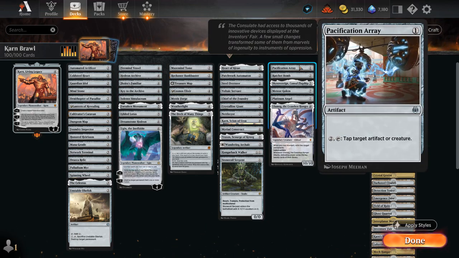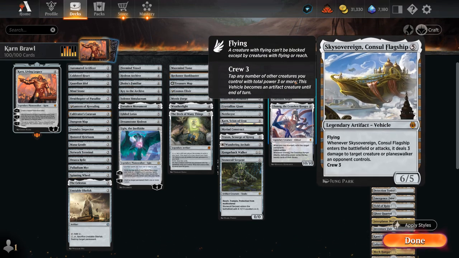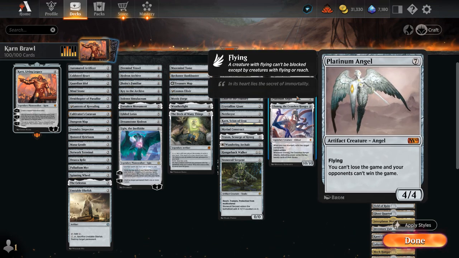Array can tap opposing creatures down, Ratchet Bomb can slowly ratchet up and eventually destroy all permanents with the same mana value. We've got Sky Sovereign, deals 3 damage to a creature or planeswalker when it enters or attacks. We've got Meteor Golem, can destroy any non-land permanents when it enters. There's Platinum Angel, not really interaction, but the opponent will have to answer it, otherwise they cannot win the game and we cannot lose the game.